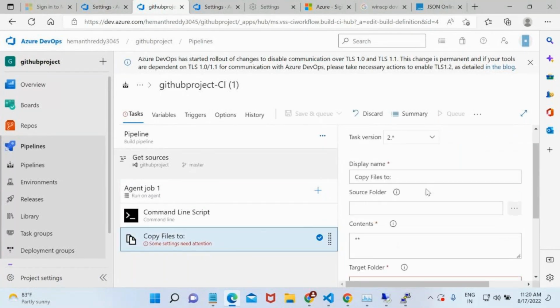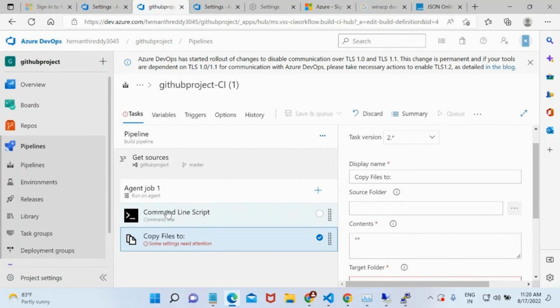Understand a scenario like this. I have 10 pipelines. In 10 pipelines, I want to include these two steps. What is the better way that you can explain? I want to include these two steps in all the pipelines. Like let's consider I have 100 pipelines. In 100 pipelines, I want to have these two tasks.